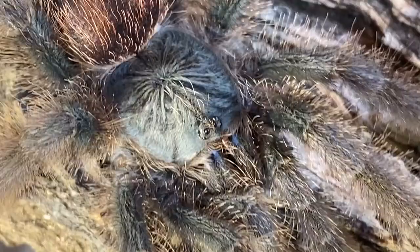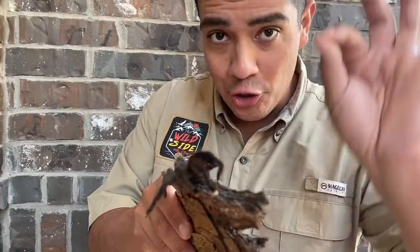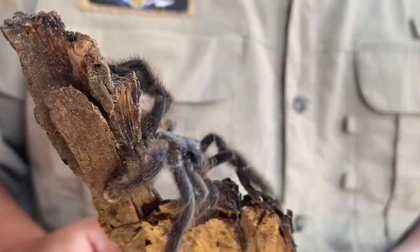How they locate their prey is so impressive. Now check out the hairs on the back of this animal's body — those hairs are used as irritants. They'll rub their back legs together and the hairs will travel into the nostrils of whatever predator is trying to eat them. It'll deter the predator because it kind of feels like fiberglass getting shoved up their nasal cavity. It is extremely, extremely irritating.